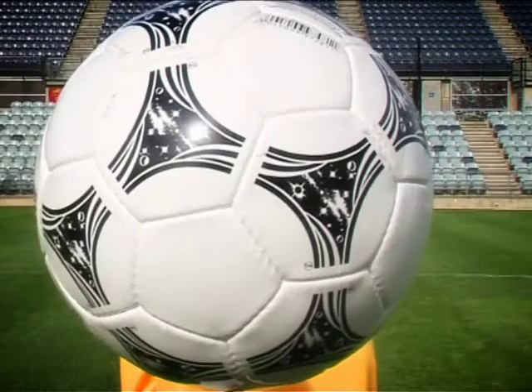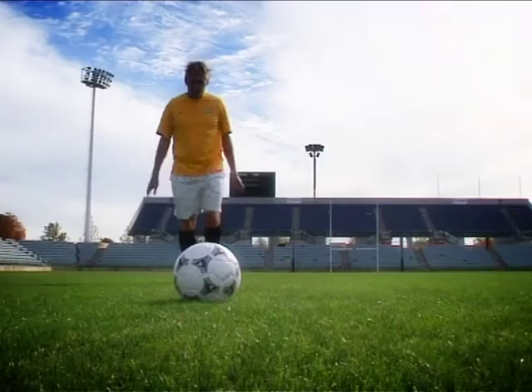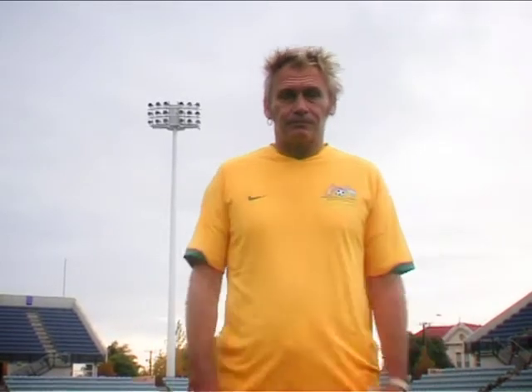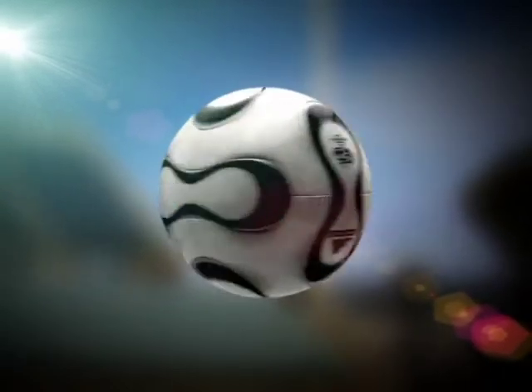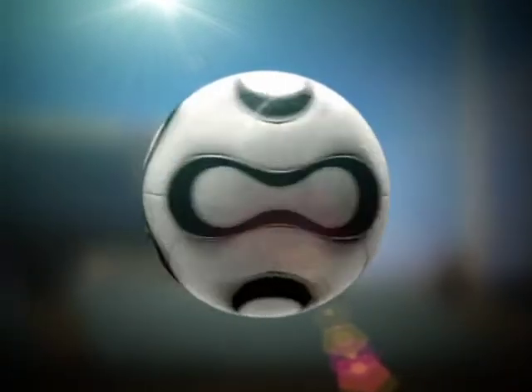There have been huge advances in the technology of football, particularly the ball itself. This is a modern version of the ball I used to play with — 32 panel, leather, hand-stitched, straight as a gun barrel, virtually impossible to bend. As goalkeepers got bigger and defences got better, ball technology finally caught up in 1994 with the advent of the more aerodynamic modern ball. This is the ball for this year's World Cup. Adidas says its revolutionary panel design means the ball is perfectly round, with seamless thermal bonding between the panels, and it now has improved accuracy and power.